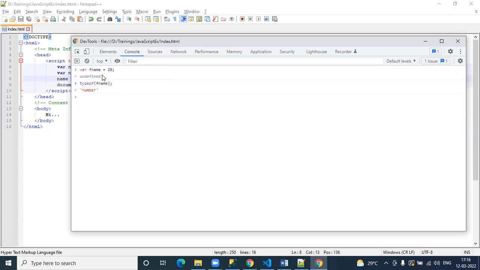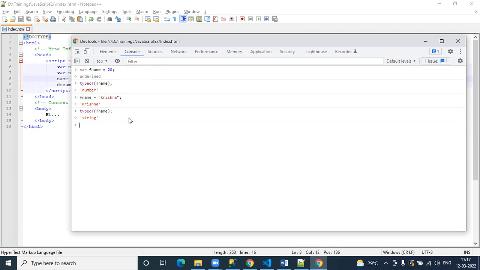Number. Now let me try to assign a string. fname is equal to some string. Let me check here. The type of fname is string. So based on the type of the data you assign, the type will be dynamically assigned.